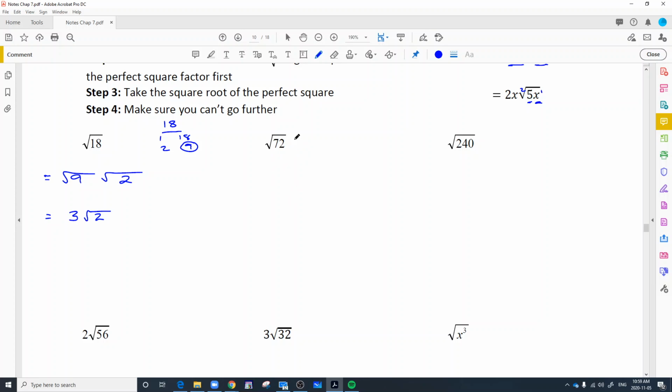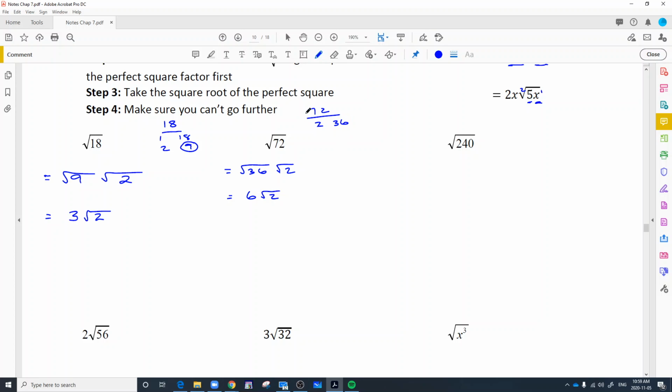So looking at the square root of 72, now I like to write my factors. So I'm not going to do 1 and 72, but I'm going to go to 2 and 36. So if you did it this way, then you'll find that the first radical would contain 36 and the second radical would contain 2. The square root of 36 is 6 times the square root of 2.